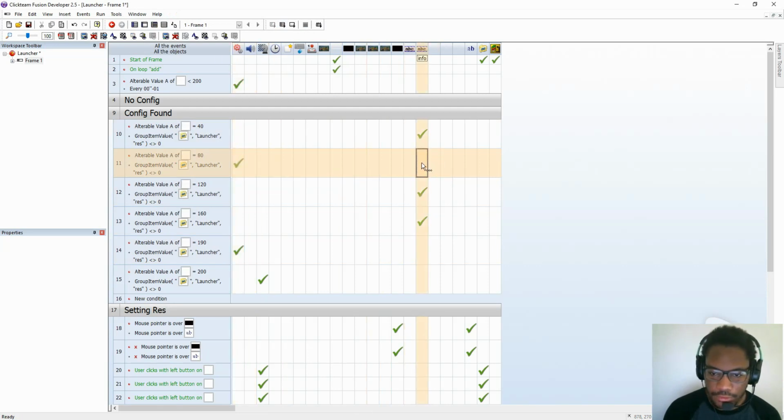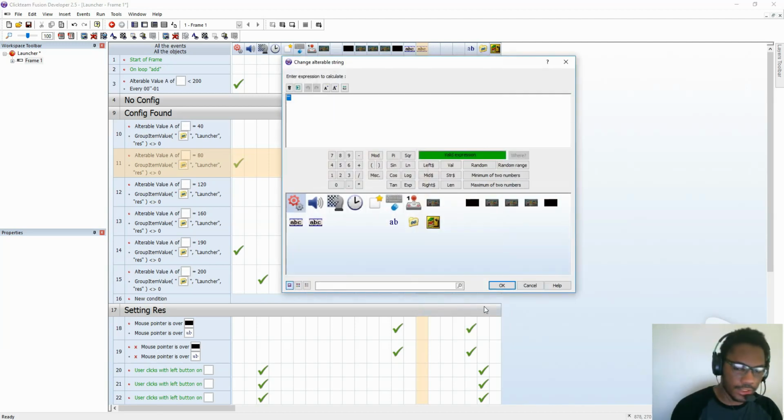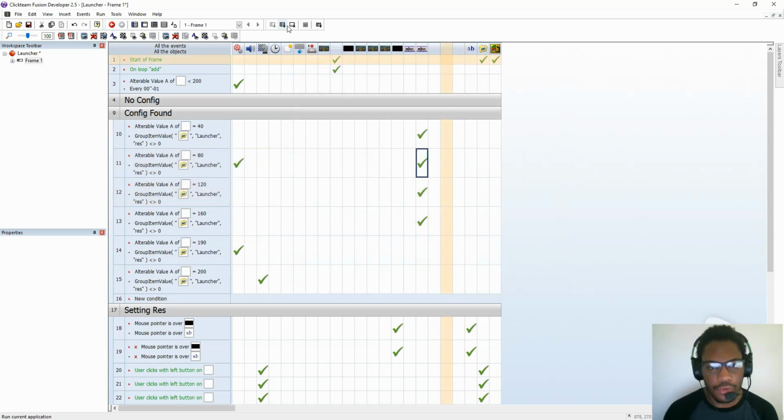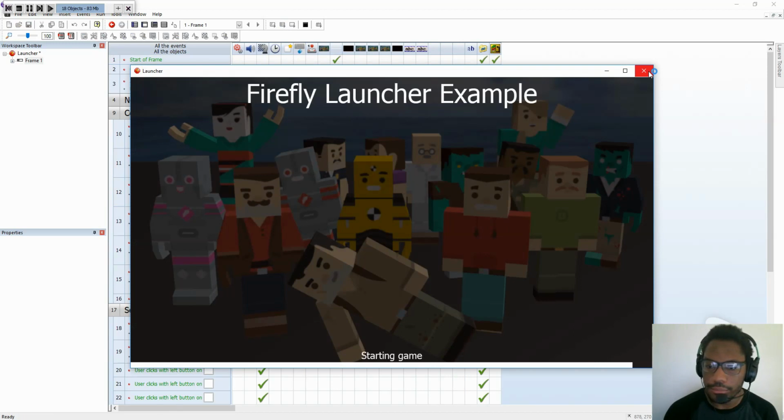This one, instead of changing it to a paragraph, we can change the text and say setting resolution to plus global value A. And if we were to run this, it will say setting resolution to 480.